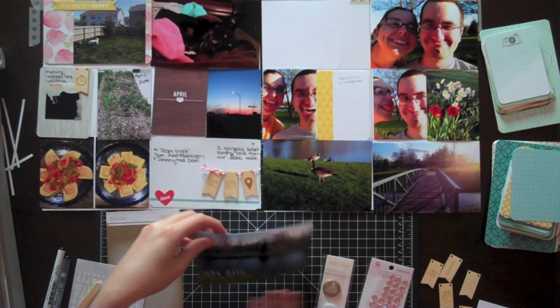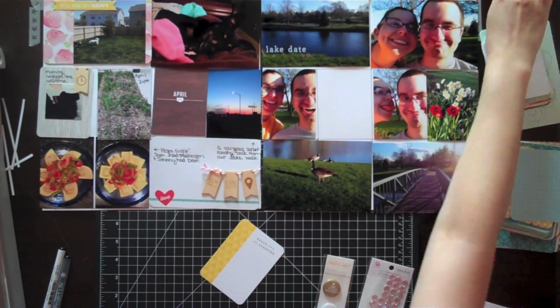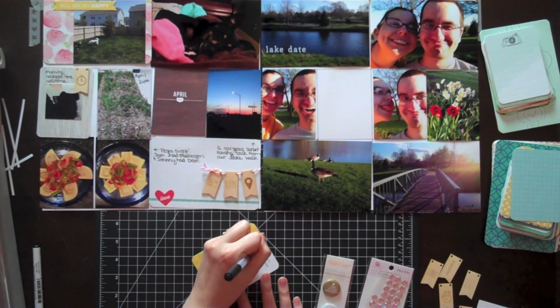Here's a look at the finished photo. I think it looks really good though. It just took a lot. Now I'm going to do my journaling on this card about our date night.